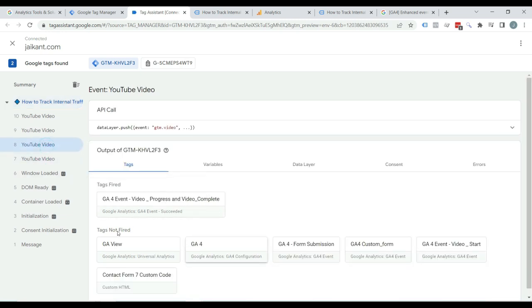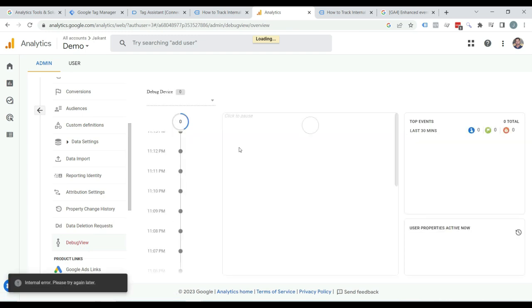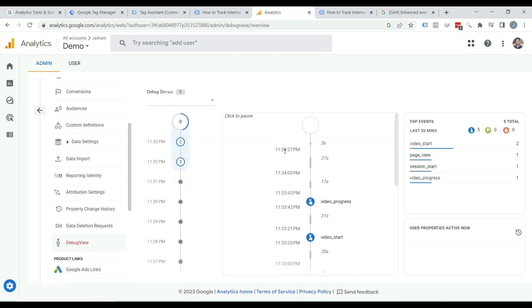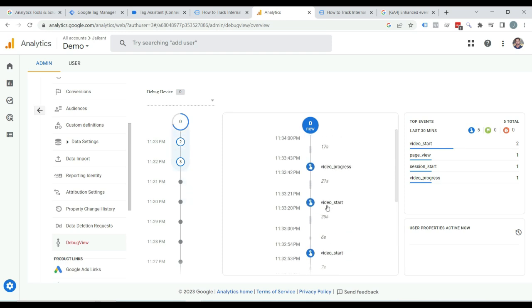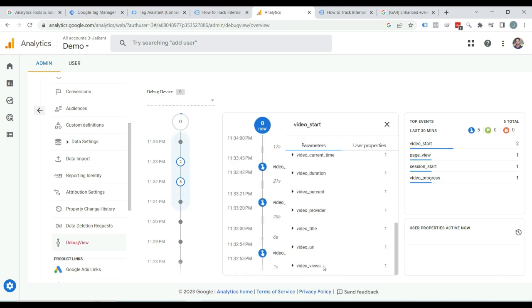Video progress complete tag has fired. So it means it is working fine. So now let's go to debug view of Google Analytics 4. Here you can see video event has fired. Here you can see the bunch of parameters that we had added, and you can also see the custom parameter that we have added. You can see the value here, 1. This is our custom metric.